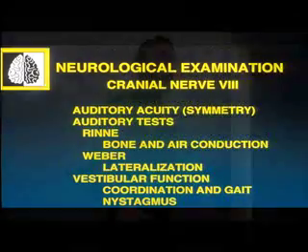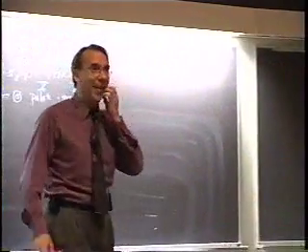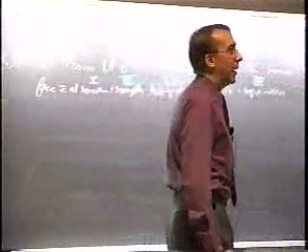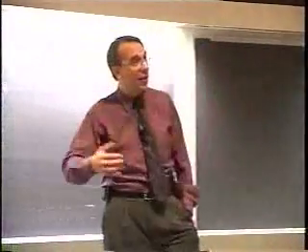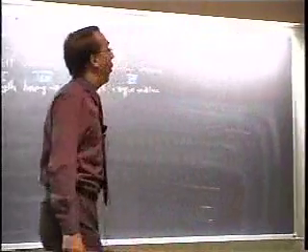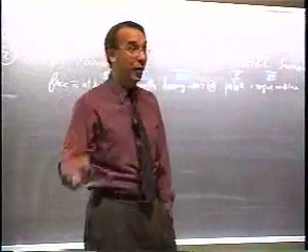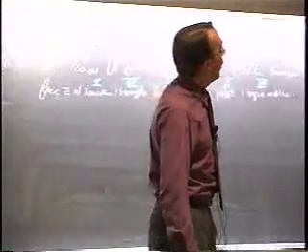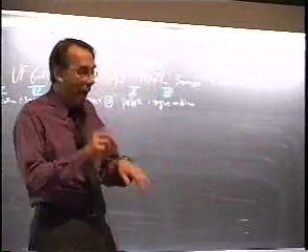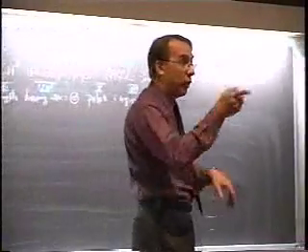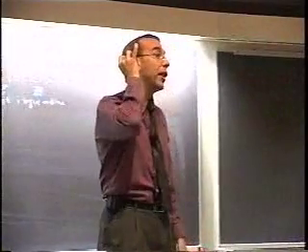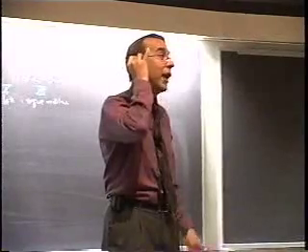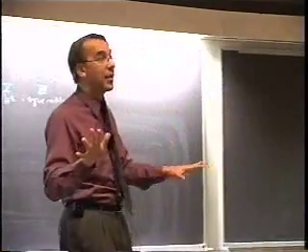Now, if it was up to me, I wouldn't be testing cranial nerve number 8 because most people who have a cranial nerve 8 problem, it's either due to they're old, which our hearing goes as we get older, or they have wax in their ear, which has nothing to do with the nervous system. All right? But what we do, a very quick test, is if you have a watch that ticks, or you could do this on yourself, take your fingers like this and rub it next to your ear. You should be able to hear that. Okay, that's what you do. And that's good enough for testing for the sensation of hearing.